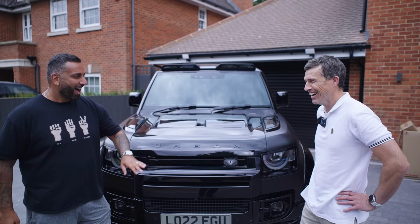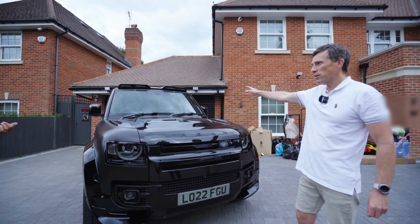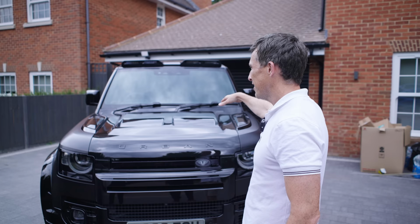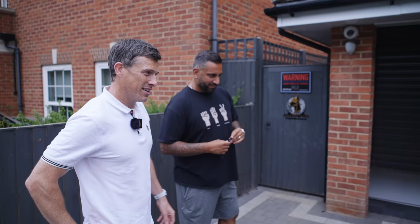Okay, will it fit, yes or no? Definitely gonna fit. Oh, wait there. No, it's not fitting. You got a spare wheel? That's gonna scupper you. So without the spare wheel, would it fit? I don't know either yet. I'm doing this the same as you, first time. Okay, so I don't think it'll fit and you want to bet, don't you? Remember, you said you wanted to bet. Okay, I don't know. Right, let's open the garage, let's have a look. It's that spare wheel that's gonna do you.